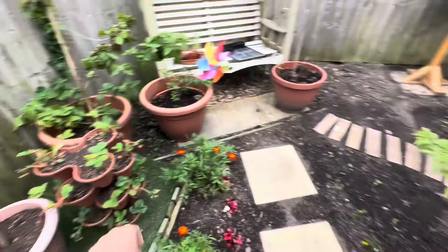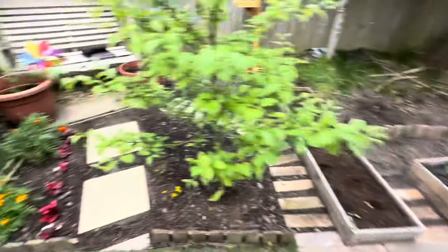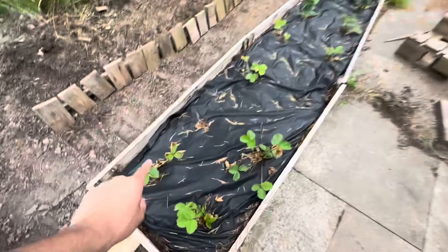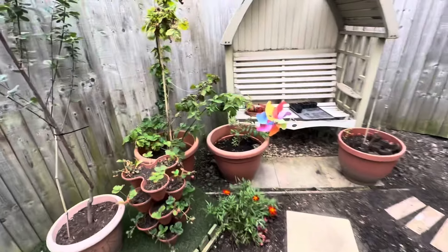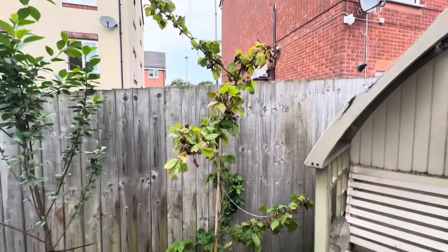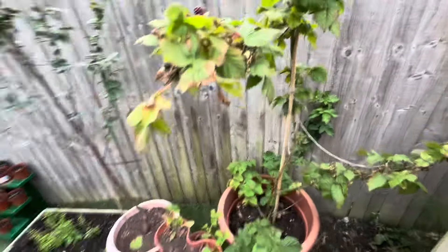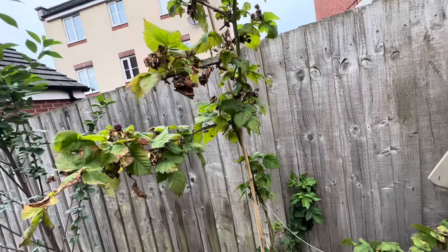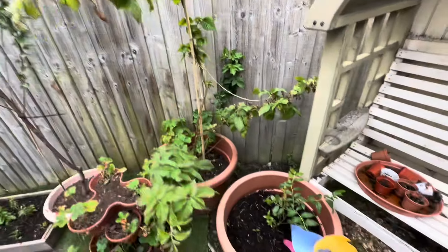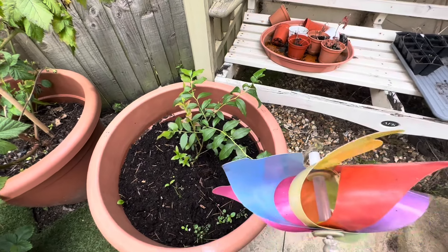Here's the strawberry tower, which I'm going to remove and plant the strawberries into raised beds like that one — just pure strawberries. I've used a weed barrier so that the strawberry fruit can rest on the barrier instead of the soil. That's the blackberry bush — it's grown quite a bit and needs staking. You can see some blackberries forming, and that's the blueberry bush I bought last year, which is growing well too.